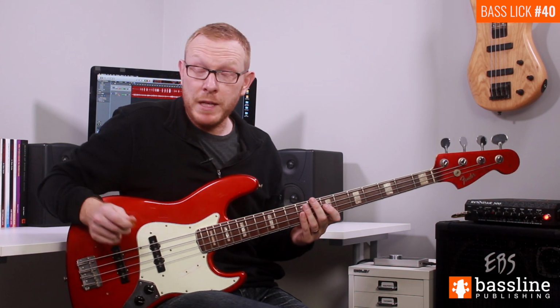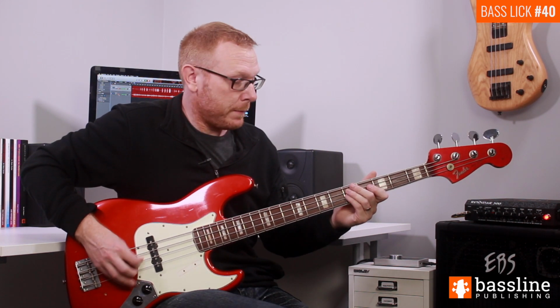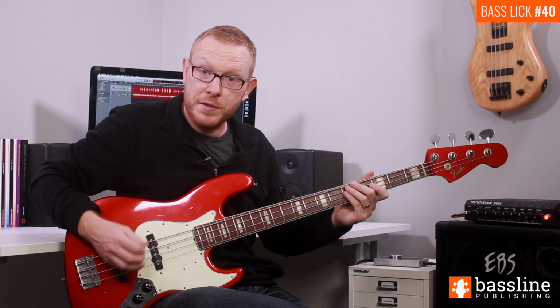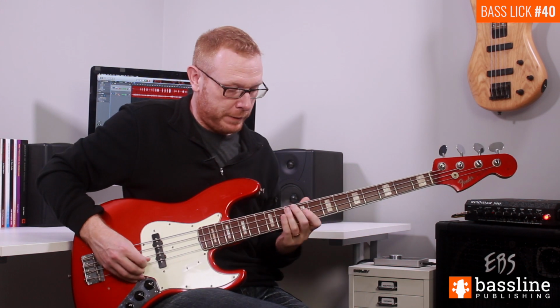Moving on to the third beat of the bar, we're going to start with a ghost note, and then we're going to play the G at the 5th fret, and then we're going to follow that with 2 ghost notes. So remember, continuous semiquaver picking is down, up, down, up. Okay, so far we've done this.